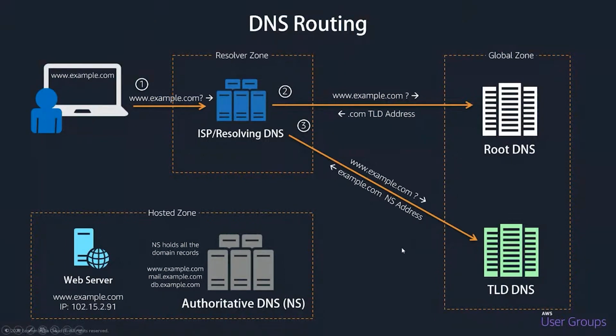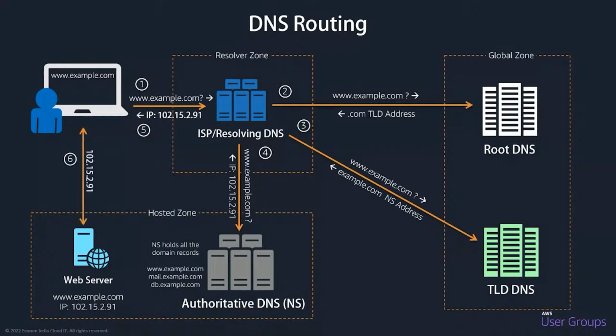And finally, the resolving DNS will ask the same question. Hey, can you give me the IP address of www.example.com? And obviously, this time the authority DNS does have that IP because it has the information about that subdomain, and it will return that IP, which is 192.15.2.9. And it will then return that IP to the system, which, once it gets the IP, will establish the connection to the server. All of this process, whenever you type a website address, happens just like that. In a split second, all of this is happening in the background when you search for a domain name.